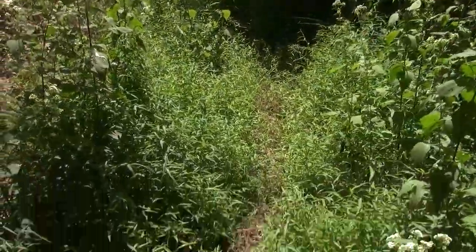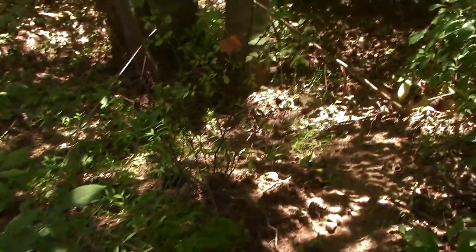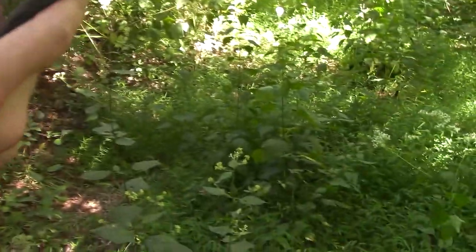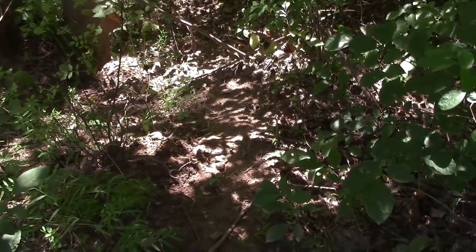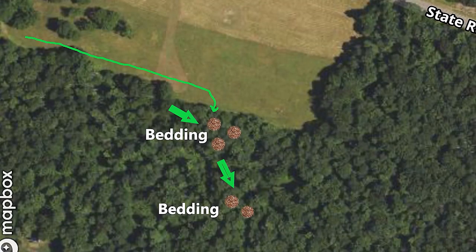Do you think this is from when the cars were still coming in and out? No, that's definitely a deer trail. Boy, this is crazy — look at this. Definitely needed my boots. Can you see where we're at on the property? This is rough — rough estimate, we're about right here. My tree stand from last year. We're going down there. Hold on a second, let's talk about this. We need to go down there. If we finish this trail out I've got to see what's going on here. Let's do it. We found some bedding.